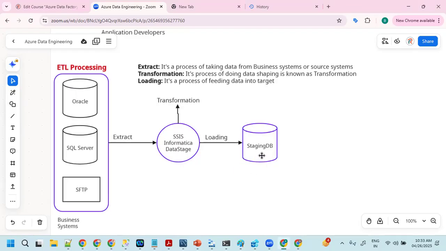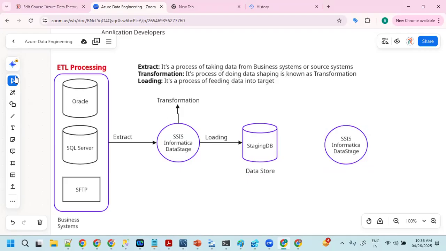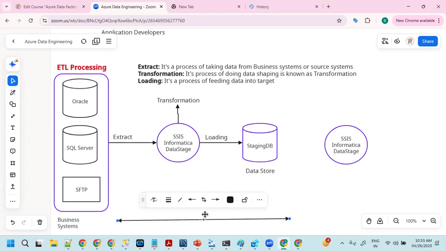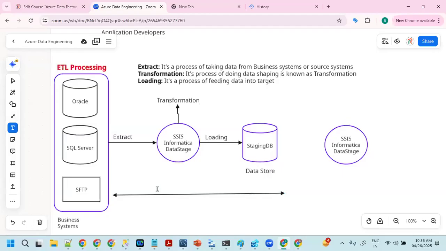Now data is there in the staging. When you compare these two systems, we can also call this a data store, or anything else. A single platform is going to have all this data. From here, again, we are going to implement this part. Whatever part you're taking here, taking data from here to there, this part we can call it... just keep in mind this terminology is important. Data ingestion.